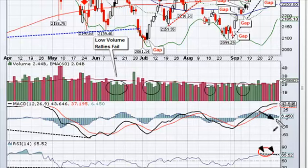The MACD histograms, which are not as timely as the RSI and the slow stochastic, but in any event, they're all across the board, and we're getting a tightening up of these moving averages here, which are preparing for that bearish crossover like that. So any move to the upside would just be an easy short.